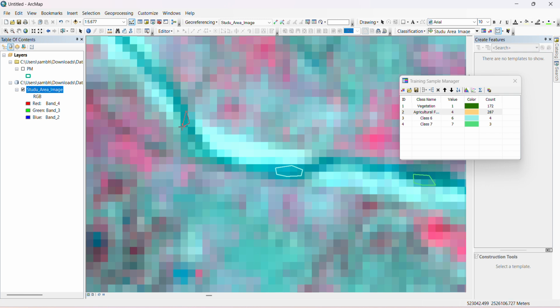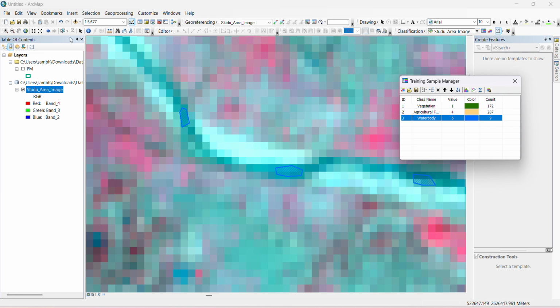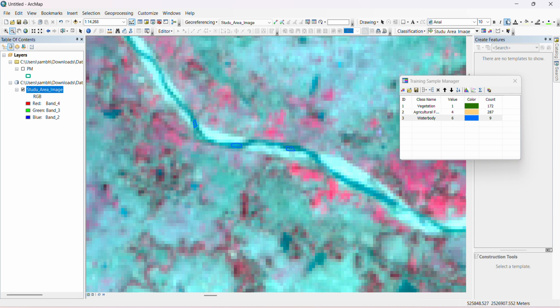Again, merge it. Name it water body or river. Change the color to a deep color.